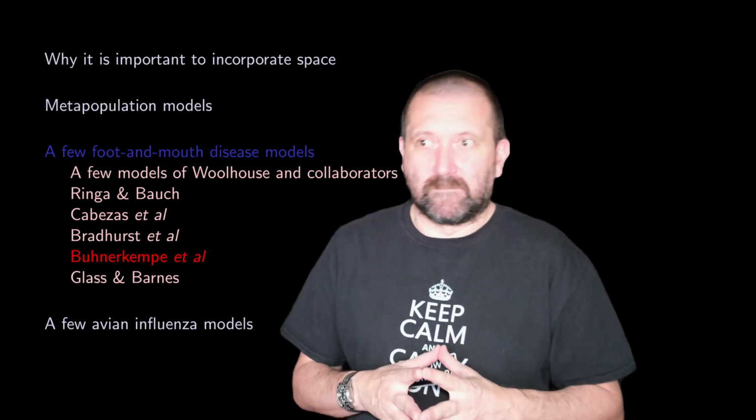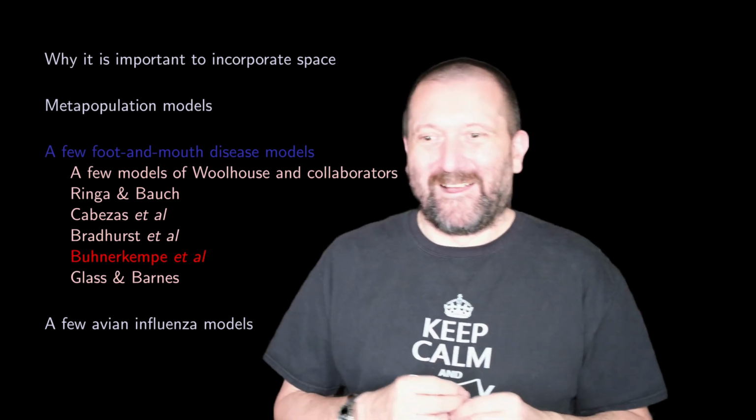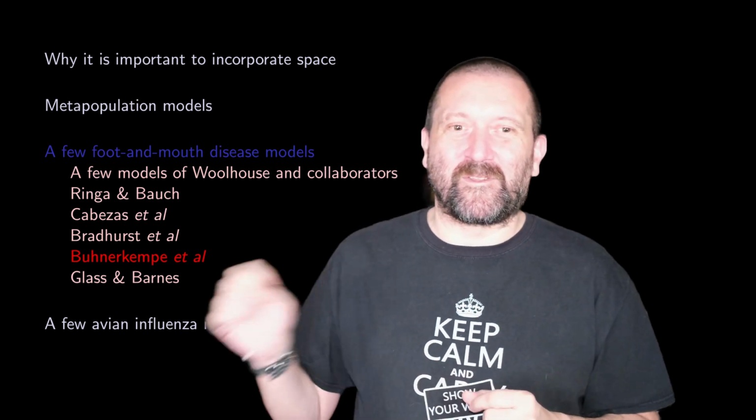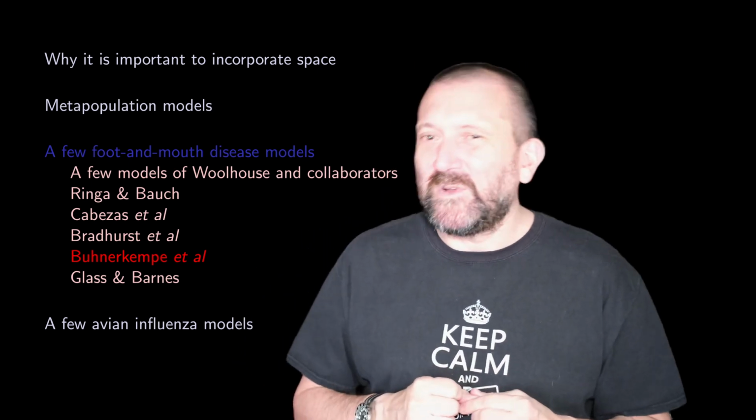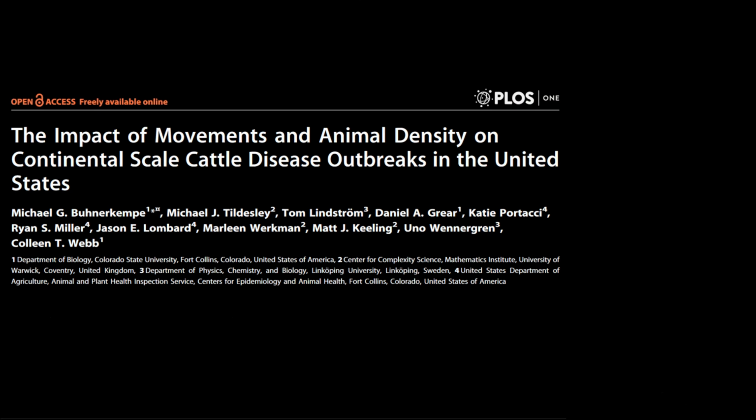And the last, oh no, two more. Another model I want to talk about is a model by Brunner, Kemper et al. So this is a model on the spread of foot and mouth. Well, I mean, this is more cattle disease in general. It doesn't have to be foot and mouth, but I thought it was linked interestingly, and this is in the United States. I'll point out this was published in 2014. It's not apparent there. And what they use is what I'll call the interstate certificates of veterinary inspection data in the US.